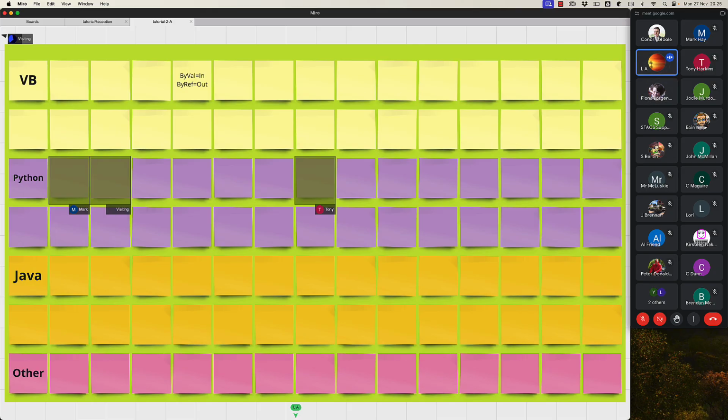Yeah, that's right. In many ways, that does make it a bit more clear, doesn't it? Absolutely. I know that some teachers might use VB or Python in Higher, but then maybe move on to Java. So it's good to know the difference. In Advanced Higher, it's good to know the difference in how procedures are declared.